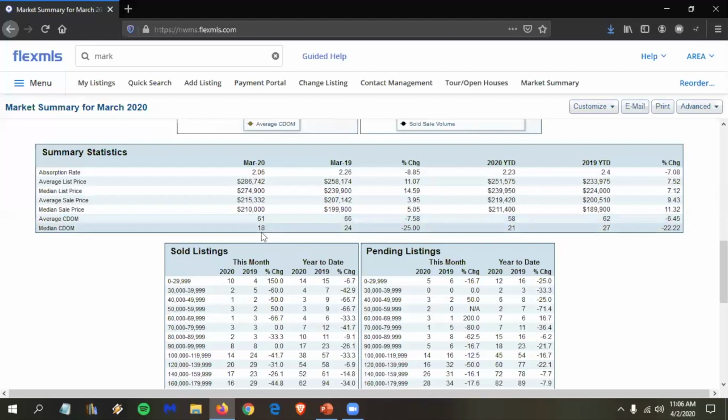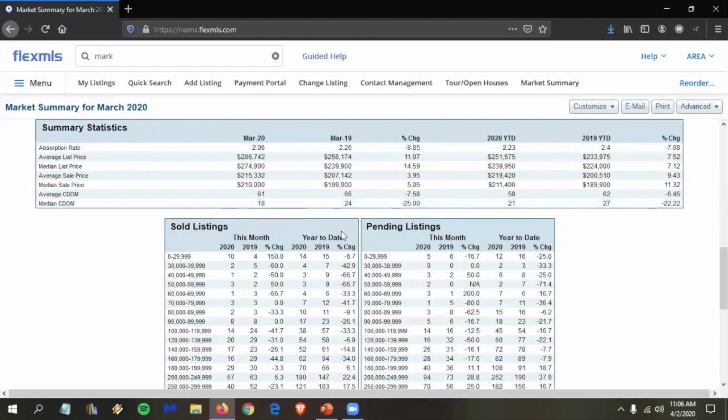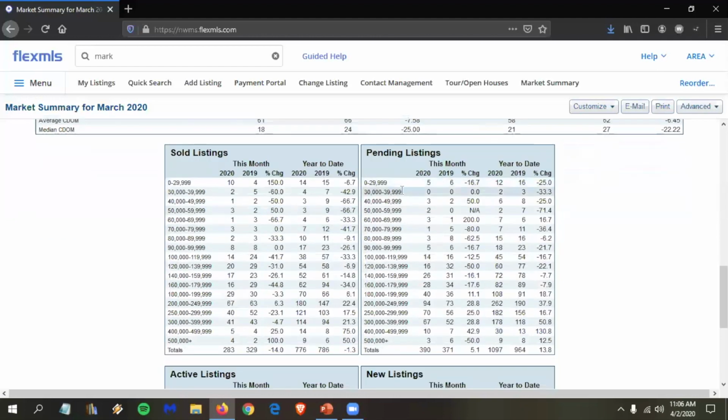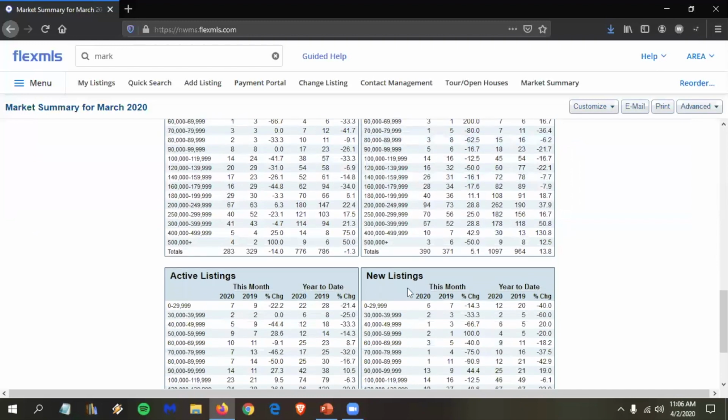Now this is at the entire MLS level, so it's interesting. But if you're dealing with a client who, in a certain subdivision, thinks that their property's been on the market too much, you can narrow this down to the subdivision level and say, actually you're under the days on market, we're good. A lot of what this next hour is going to be is when you have clients that are fighting you on stuff, you can back up your argument with stats to show, hey, actually we should probably drop the price because we've been on the market too long at this price range. And you scroll down and then you just see a breakdown of sold listings, pending listings, active listings, new listings. There we go.